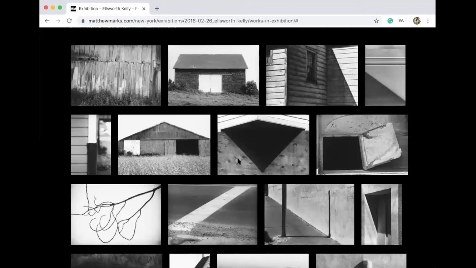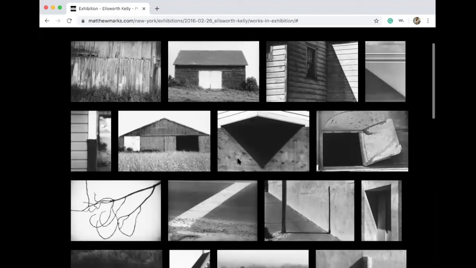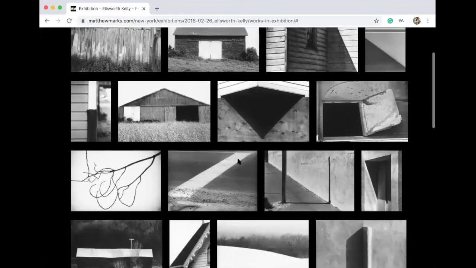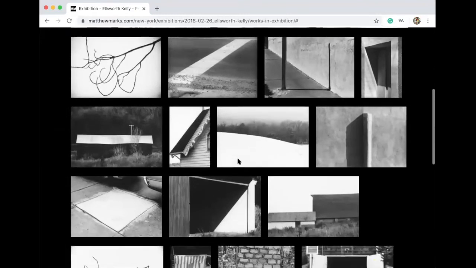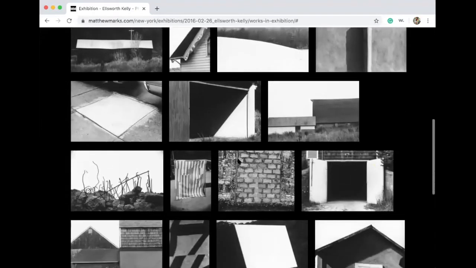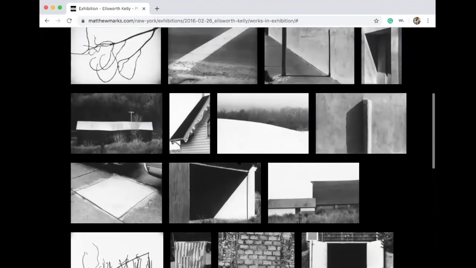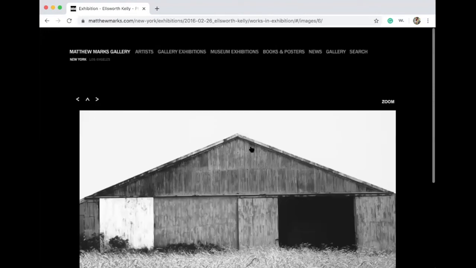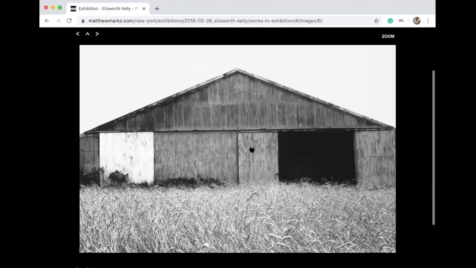So you might not be out in the country, like where these pictures were taken by Ellsworth Kelly, but some of them don't have to be in the country. Here's a big barn, and I'm thinking about shapes because yesterday we read a book about shapes in the city.